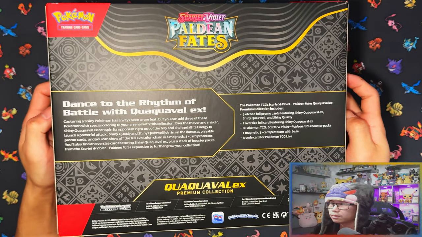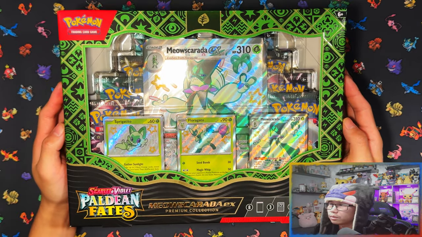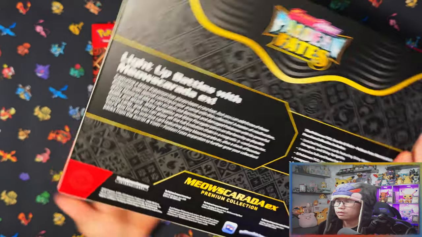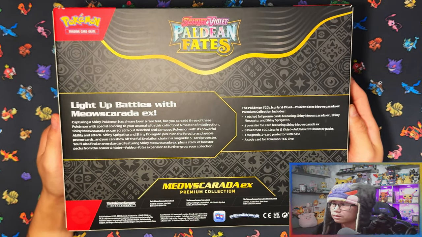That's the contents. Here is the Meowscarada EX premium collection box. Same again, but just green and Meowscarada. Here is the back. Light up battles with Meowscarada EX.